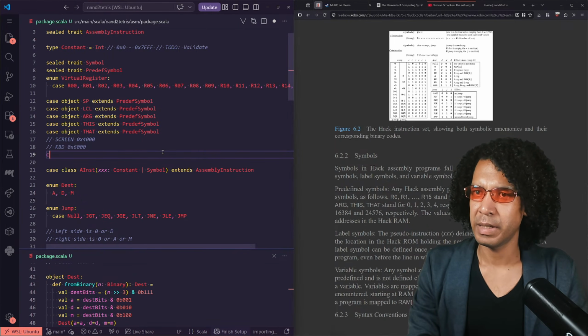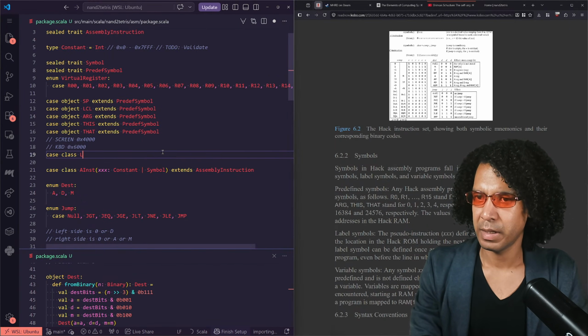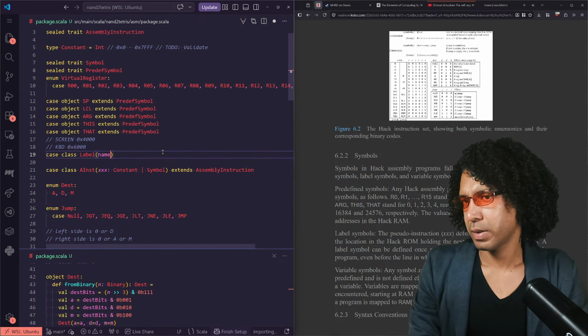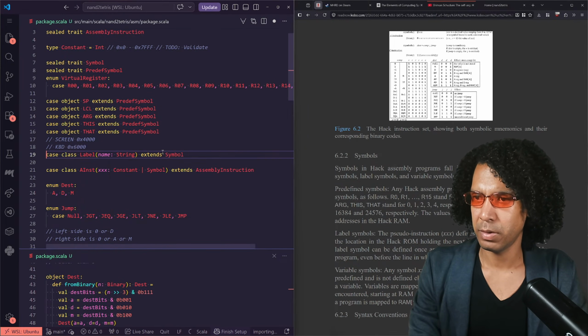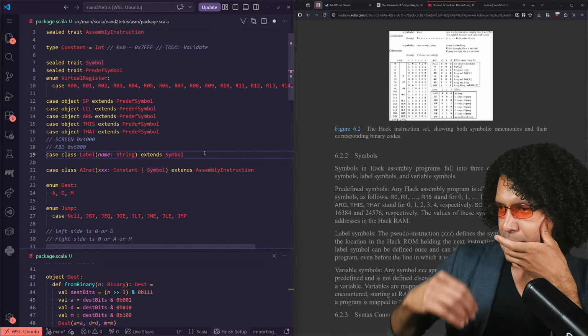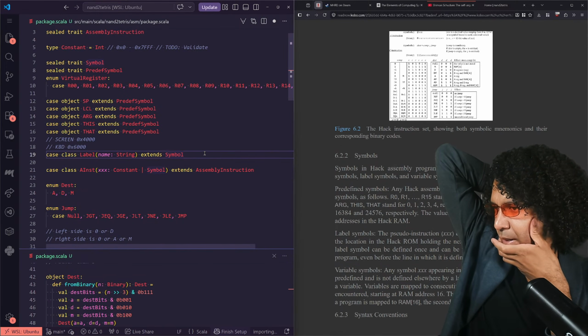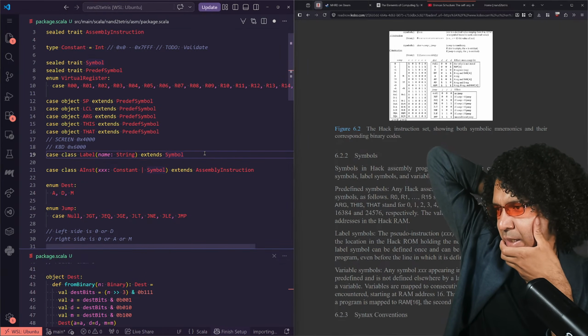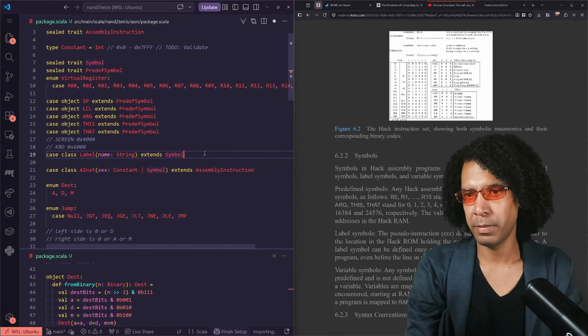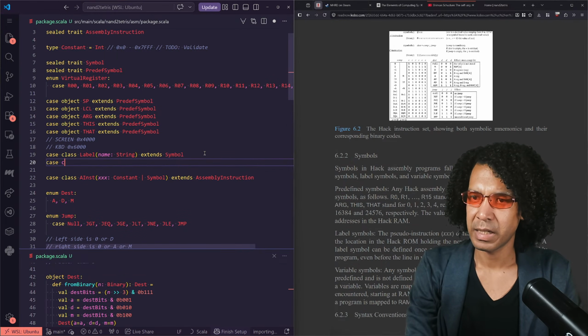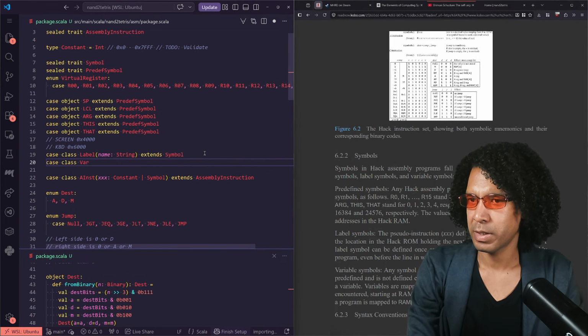And then there is case class label. So name string, this also extends symbol. And a variable symbol. Any symbol XXX appearing in an assembly program that's not predefined and not defined elsewhere by a label is a variable. So case class, we'll just call it a variable, name string.